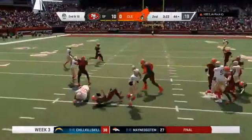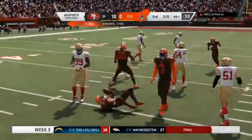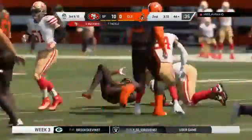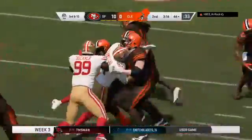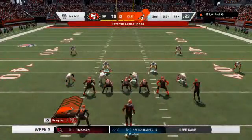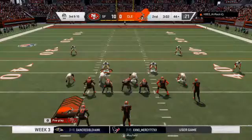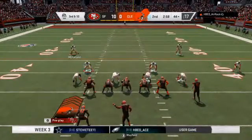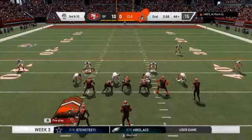They'll run it now out of the gun. And here's another tackle made at the line, so they're converging well on the football now. Back-to-back stops make it 3rd and 10. 49ers have an extra defensive back on the field, a nickel set for 3rd down. Mark 54, Mark 54. Watch 54, watch 54. Here we go.